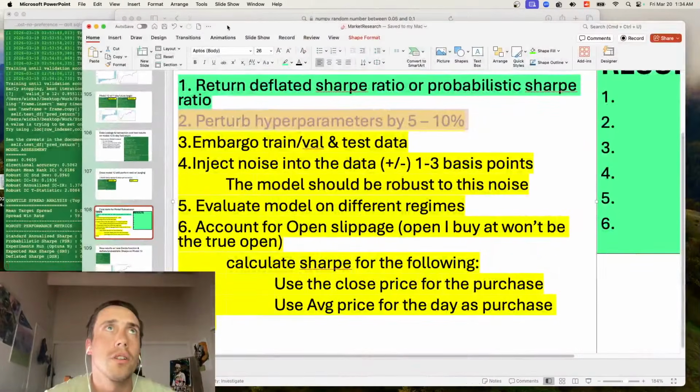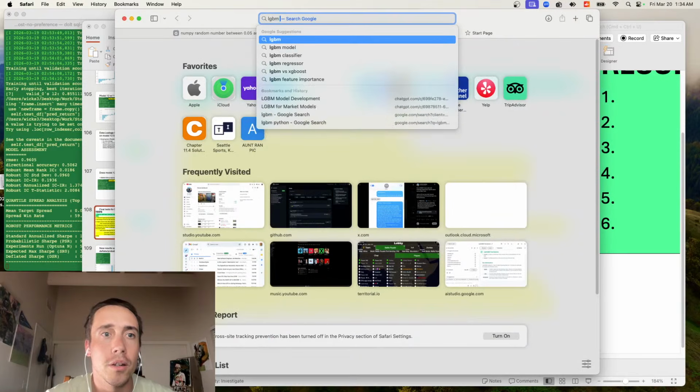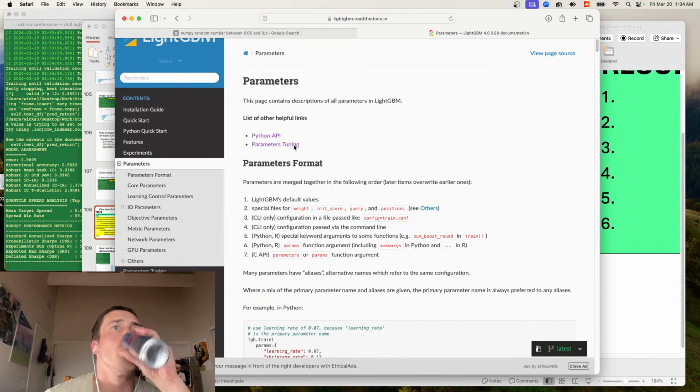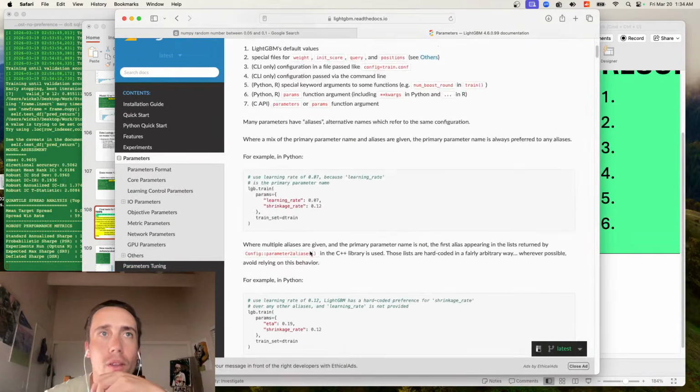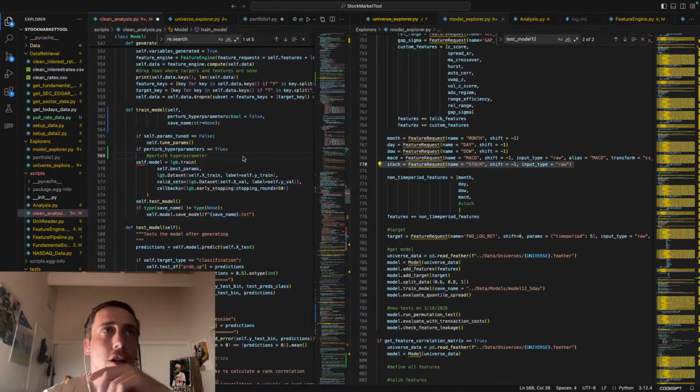Okay, so what do the parameters look like? LGBM params. Yeah, so it's a dictionary. So we can perturb them.